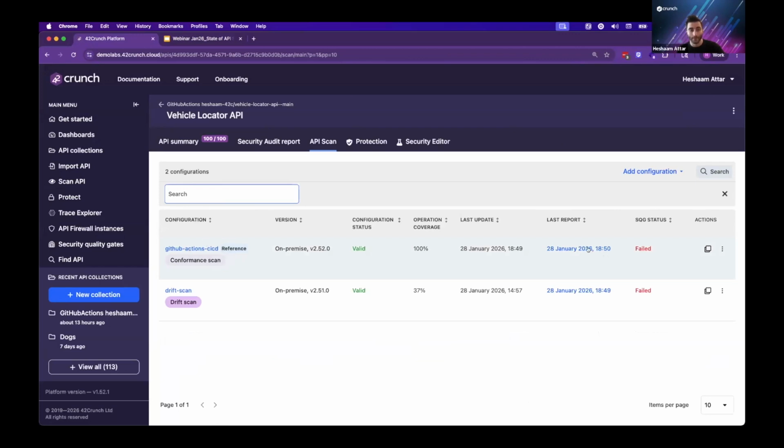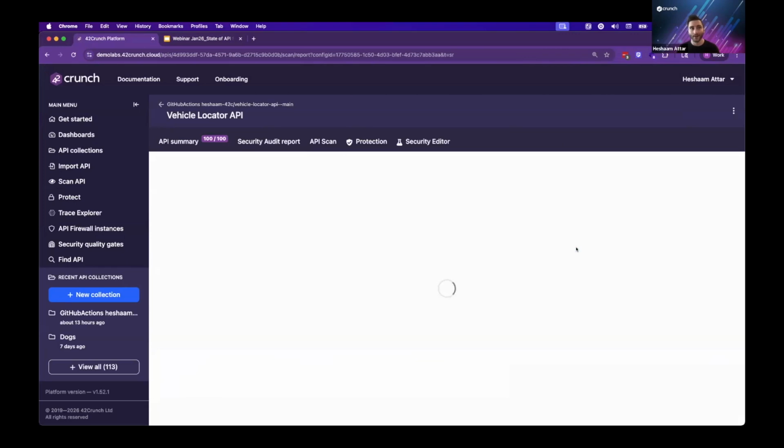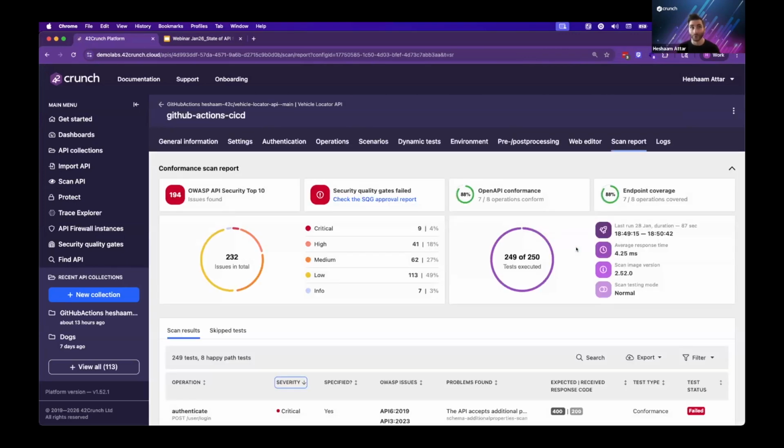So this is another report, which was also executed. And I just want to mention this runs automatically in the CI/CD pipeline. This actually ran from a GitHub Actions job here. But essentially, this is running every single time there's a change to this API pre-production. The developer makes some change, then the API is automatically scanned and tested via this API scan here. So this will pick up all those OWASP API top 10 issues, and it will fully test the pre-production API to ensure that it's not vulnerable to those issues.